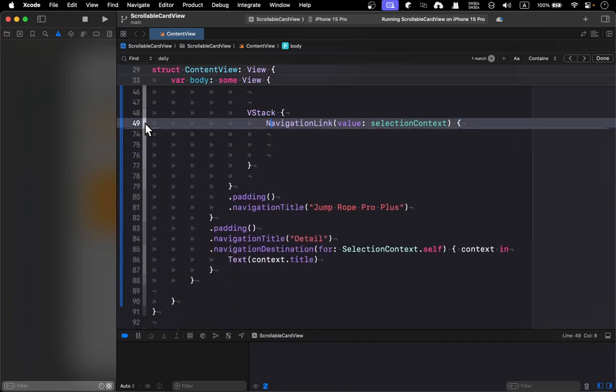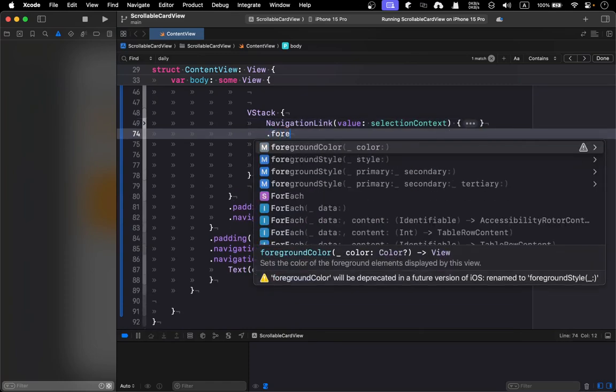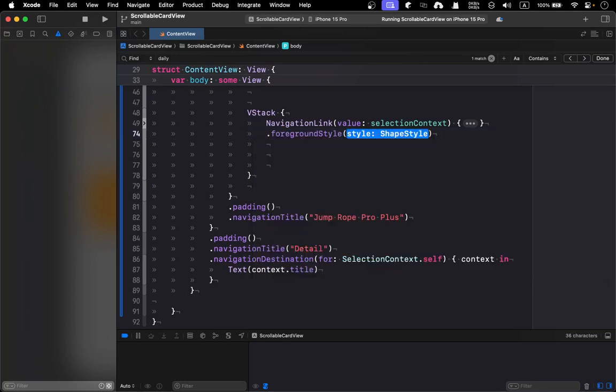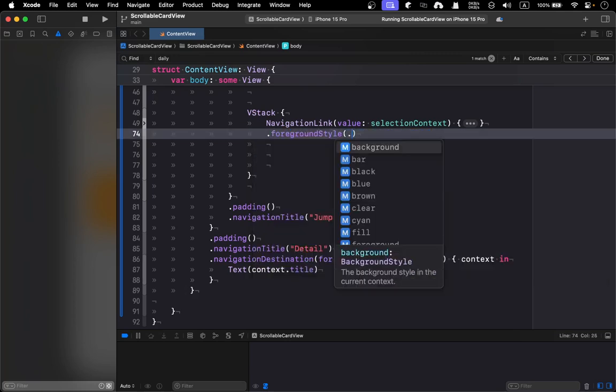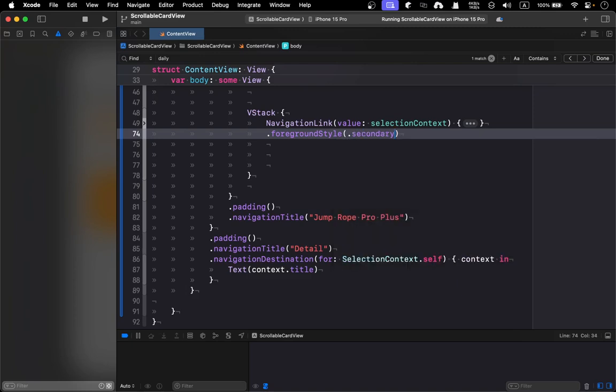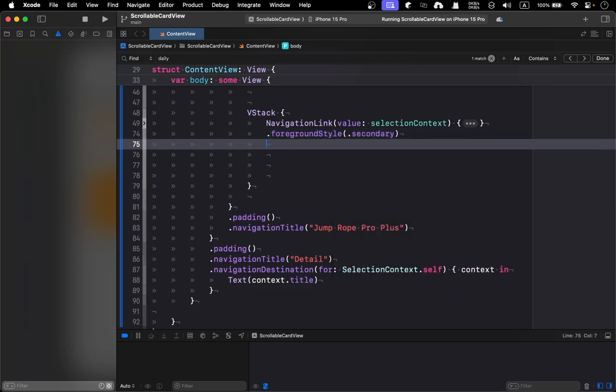Let me just collapse this. Okay, there is no modifier. I'm going to add a modifier here. So for example, the foreground style. You can say background. Let me make it secondary. Just change to secondary.